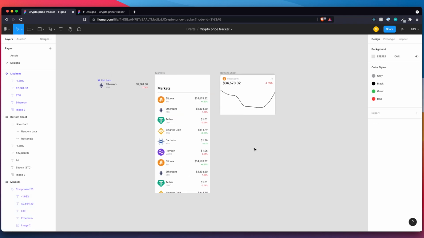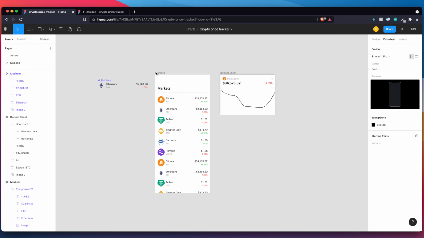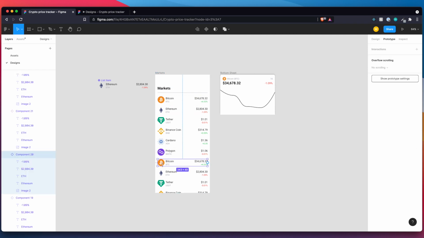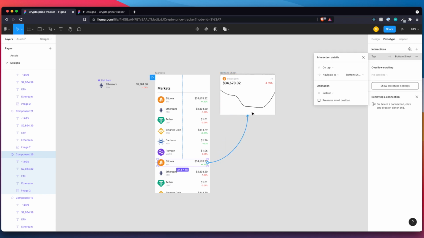So now let's add some animations so that this can animate in from the bottom as a bottom sheet would. So click prototype and go ahead and click, let's go with this item over here. So we'll drag it to the right.